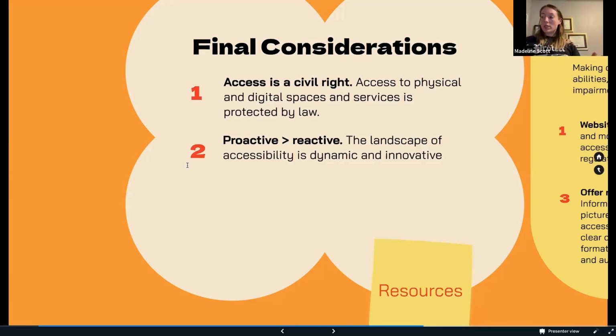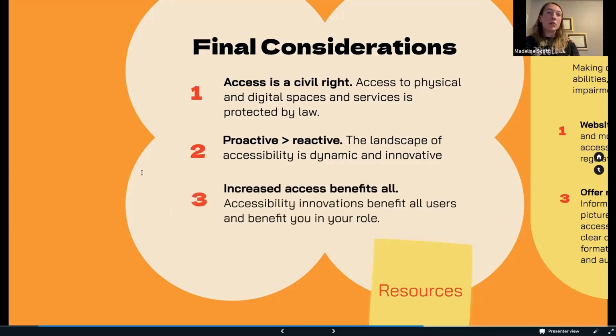So as long as you are staying proactive in that space and innovative and really intentional, although it is the law, it really counts how intentional you're being. So as a small business owner or as a trainer, as long as you are putting forth that effort into increasing accessibility and complying with laws, that's what's really important. Because it can be costly if you're starting from zero, or you're a gym owner with a totally inaccessible space, I think they recognize that it is some work to get into complete accessibility. But as long as you're remaining intentional and you're always trying to be proactive with it, that's what really counts.